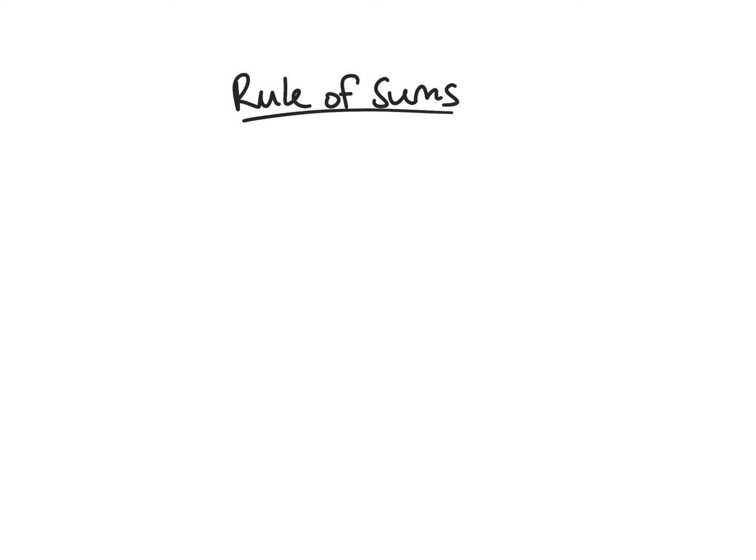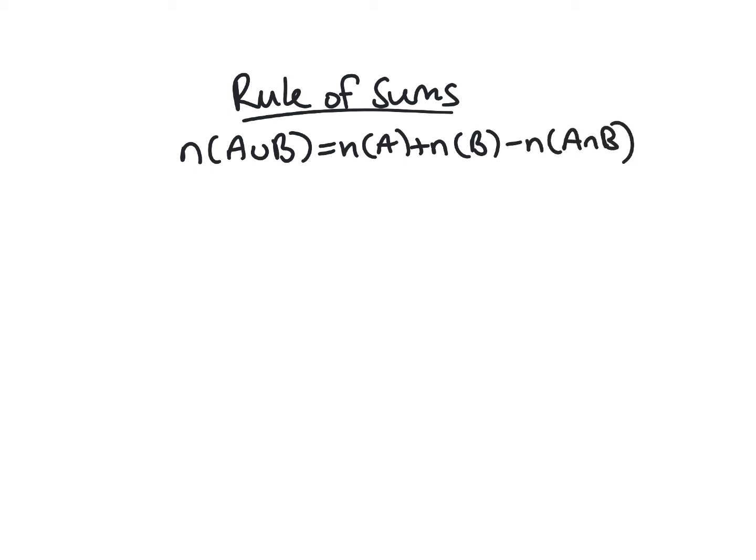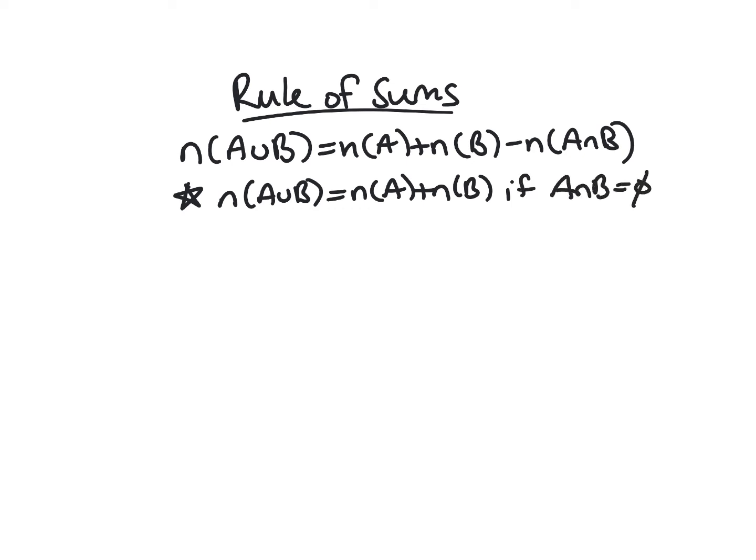The next basic counting principle is the rule of sums. We just had products, and this one also comes from something we know, the inclusion-exclusion principle. We know that the size of a union is the sum of each part, but we may have double counted, and so we remove the intersection. For us, we're going to start by looking at what if they're disjoint? What if these 2 options do not have any overlap? That would be just the sum of the 2 parts if A intersect B is the empty set, if they don't overlap at all.